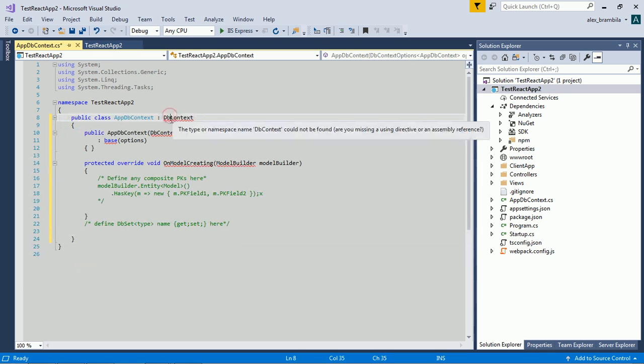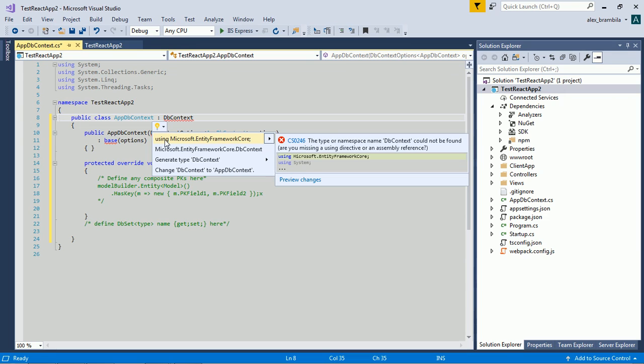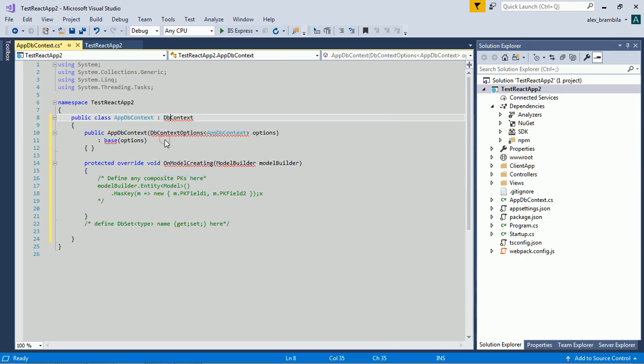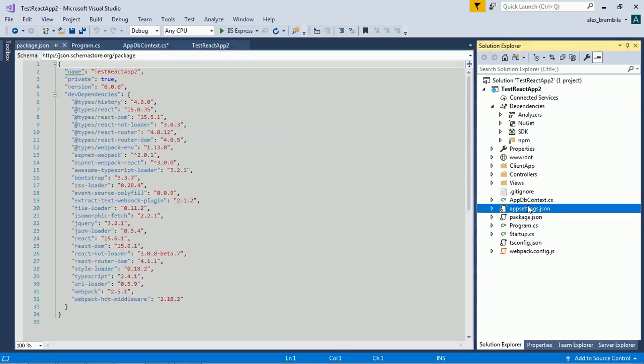And we'll just take care of these using statements here. Using Microsoft.EntityFrameworkCore, that's fine, and they all went away. So we have a basic DbContext now called AppDbContext, and let's add a connection string now to our appsettings.json file.